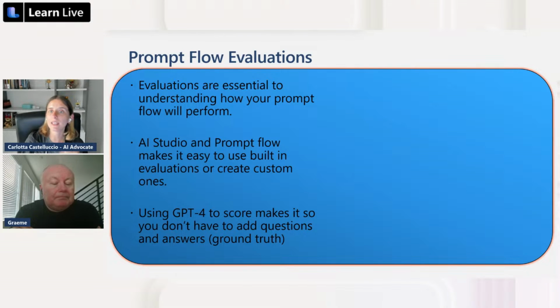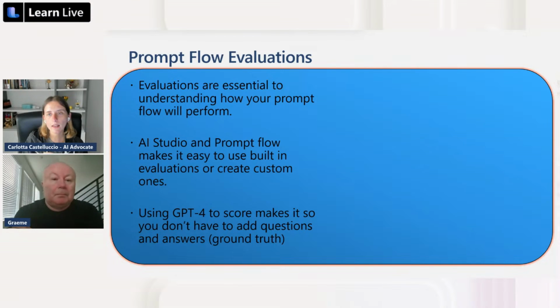And here's where the AI-assisted evaluation comes in. It's very handy, also because, as I mentioned beforehand, with large language models we don't really have ground truth. We don't have a set of predefined answers for our test data set. The answers can vary, and so we cannot compute accuracy by just computing the difference between the ground truth and the predicted response.